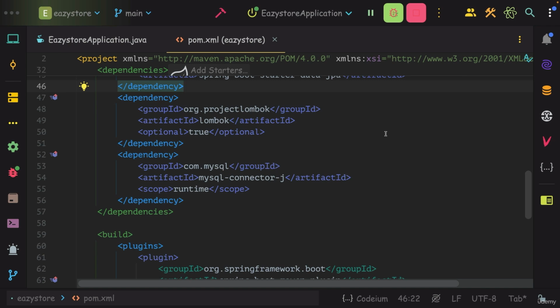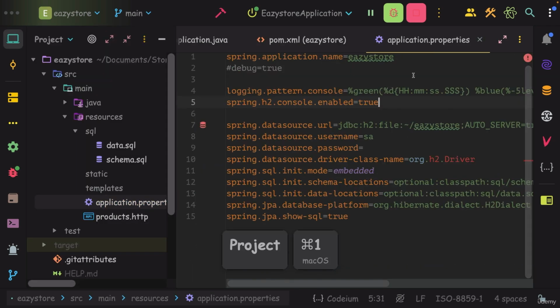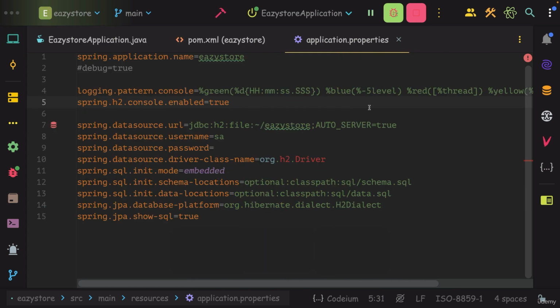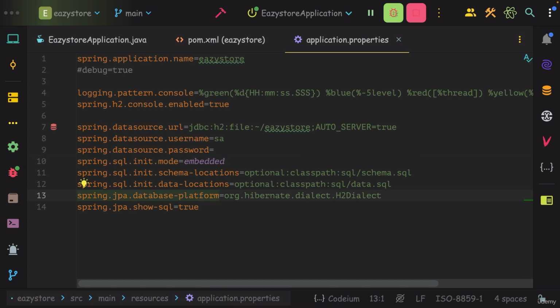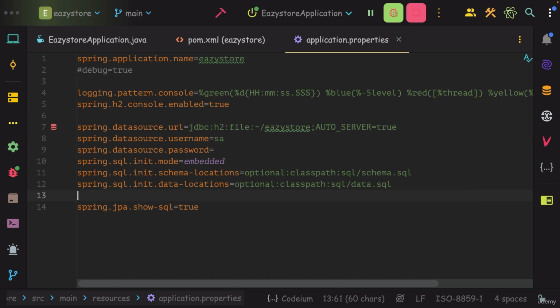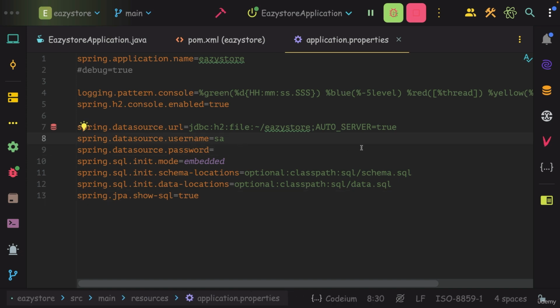As the next step, we need to go to the application.properties, because inside this file only, we need to mention the connection details of the MySQL database. So here, I'm going to get rid of unwanted properties. We can remove this H2 driver related property, followed by this property related to database platform. First, let me mention username and password. I'm going to mention the default username, which is root. We didn't override the default username. Coming to the password, we also set it as root. The same I'm trying to mention here.